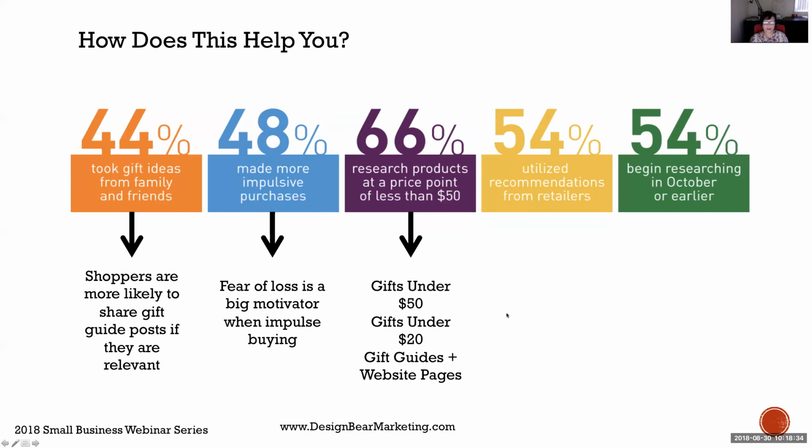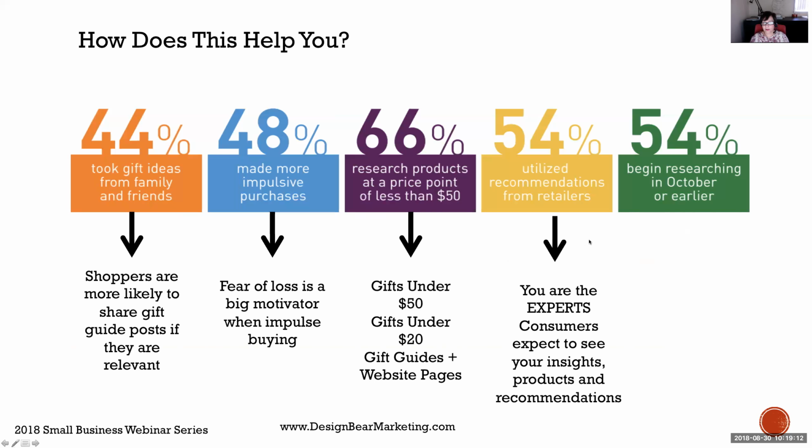66% research gifts under 50, gifts under 20, gift guides and website pages. Make sure that you're offering products on your site, even if it's only 5 things. It's important that you have something. And maybe it's early enough in the season, if you are a brick and mortar retailer, to go out and get some stuff that's under $50. Why? Because you need those customers. You can educate them the whole year if you have something in your business that's less. But you have to take their email and do the rest of the journey. This is the time to think about that.